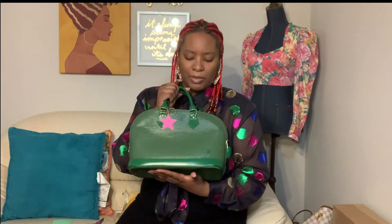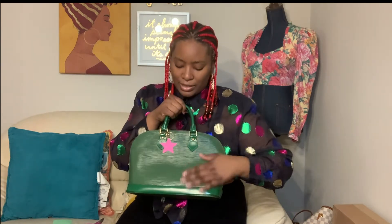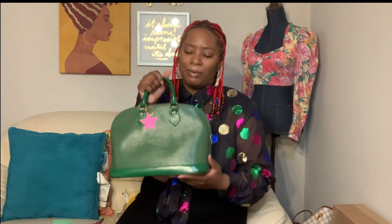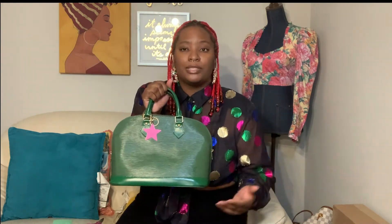I would also say the Louis Vuitton Alma. This one is an Epi Alma — I talked about this a couple weeks ago. I bought this bag for about $300 on eBay, but it retails on the site between $2,800 and $3,200. It comes in the monogram print but also in this Epi leather. This bag is a little bit of an older style but it's never going out of style, and I could probably sell it for $300 or more on a luxury resale site.